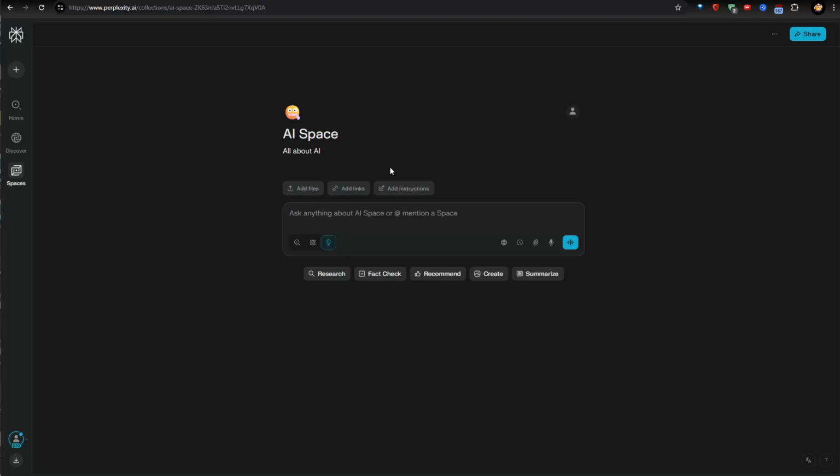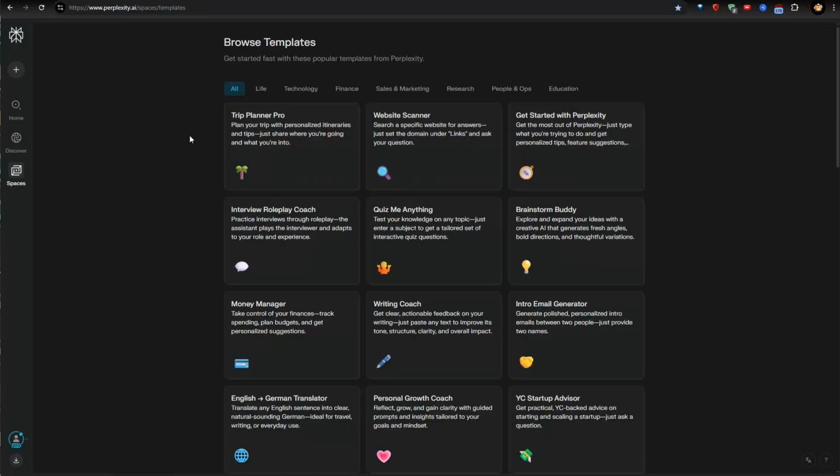So far so good. But now Perplexity also added something new, which is if you go back to Spaces, you can go to the template section here. And if you go to the templates, you'll find there are a lot of already prepared templates for us, which means that we don't have to create them from scratch. And there are quite interesting use cases here. So just as you can see here, you can of course filter this down.